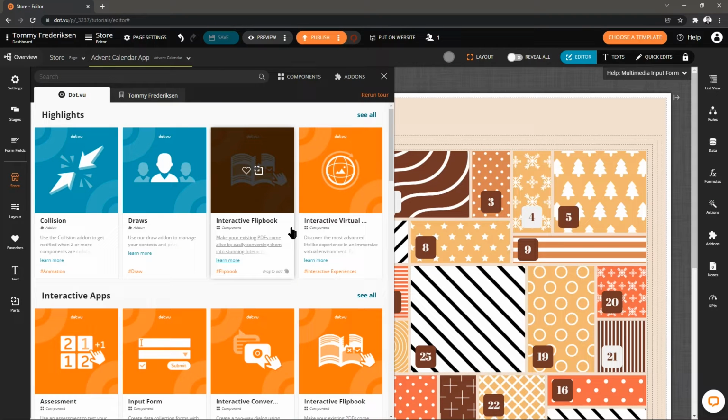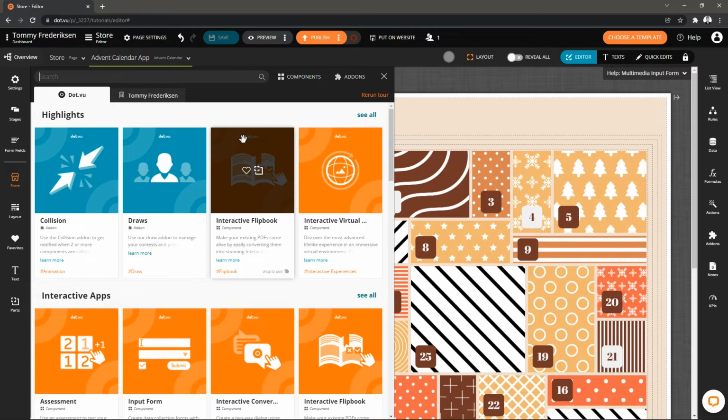I can't go through the whole store, of course, but to give you a quick idea, here you'll find stuff like an image and a video component, buttons, animated assets, a QR code scanner, input fields, and an easy to set up lead form, a quiz, a tapping game, the interactive flipbook or virtual tour. You'll also find add-ons like the draw, an account setup, a collision listener, A/B voting, and integrations to both YouTube, Vimeo, and Google, amongst others. This is not half of what you can find, but let's focus on how to utilize the store so you can find the information you need.